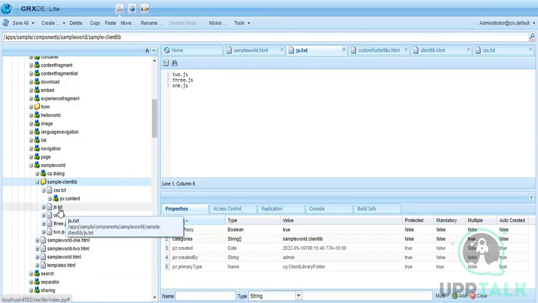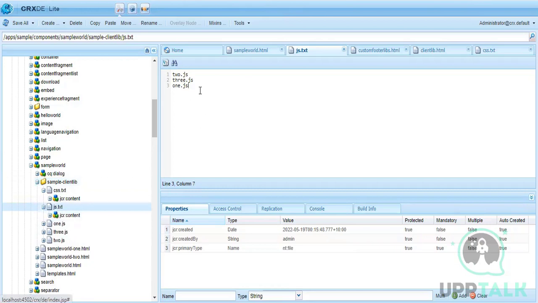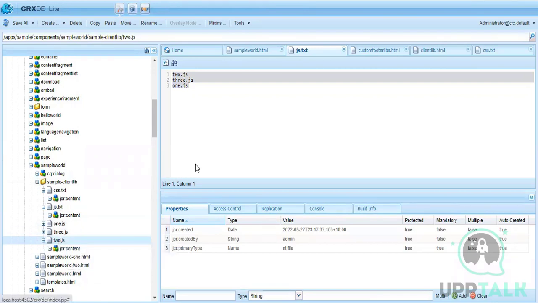The second important thing is we have the remote controls. Since we have the remote controls, here we can define which all JS should be loaded or which all CSS should be loaded and in which sequence. Now consider a situation that one of your JS has to be removed from code, but still the decision has to be made. Instead of deleting the complete JS from your code, you can just remove it from your remote control.